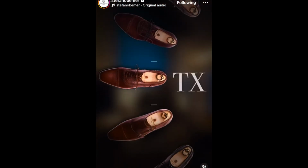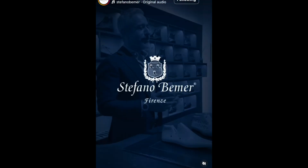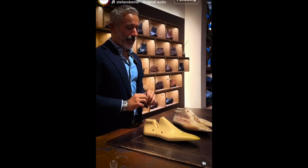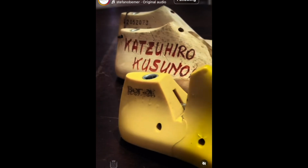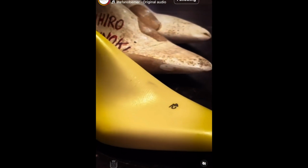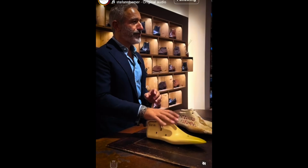The shoemaking school was probably the best time of my life thus far. It feels like a dream sometimes, living in the heart of Florence's old town with centuries of culture and history around you. I lived and breathed shoes during my time there. All of us were so passionate about the craft we would spend all day making shoes and then go out and spend all evening together talking about shoes. I learned techniques that have been in use for hundreds of years, making shoes entirely by hand using natural materials and doing it with the best group of people I could have ever hoped for.